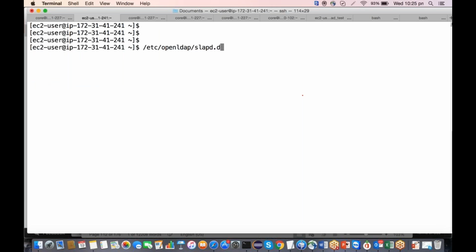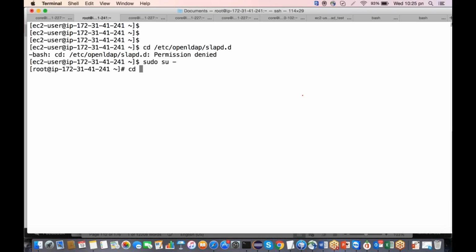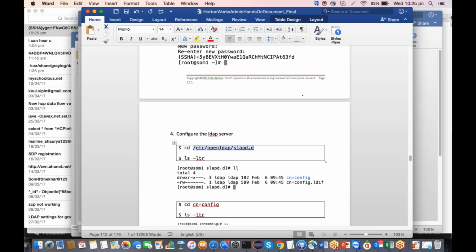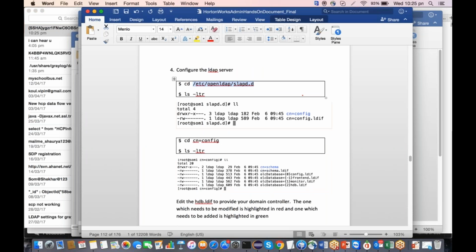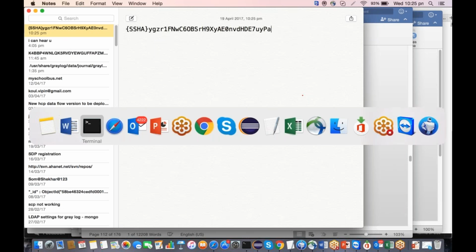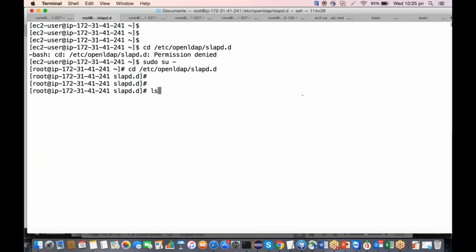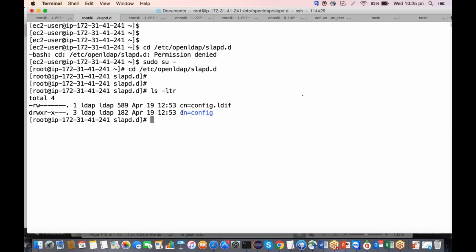I'm going to enter into that. First, sudo su minus, so I go directly as root user into my folder, and then it's asking me to go into the config file. Let me first do an ls -ltr to show you the files here, the cn config.